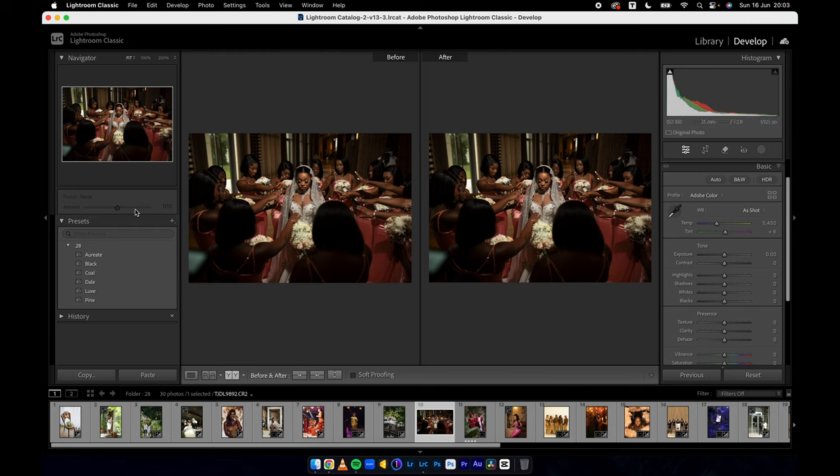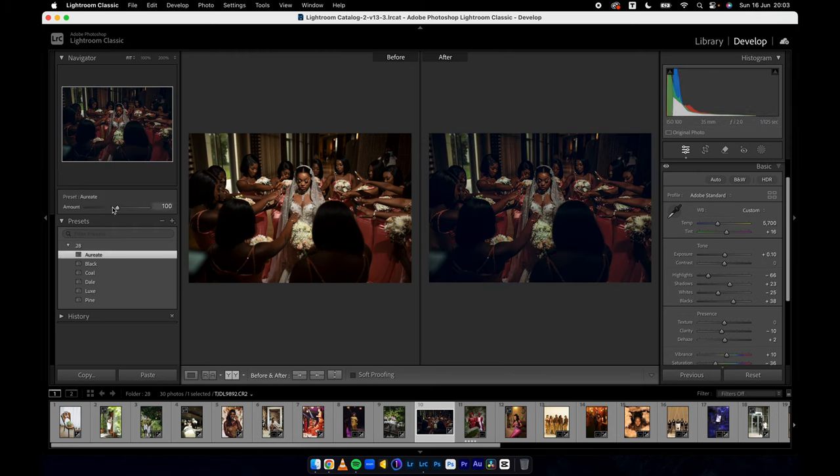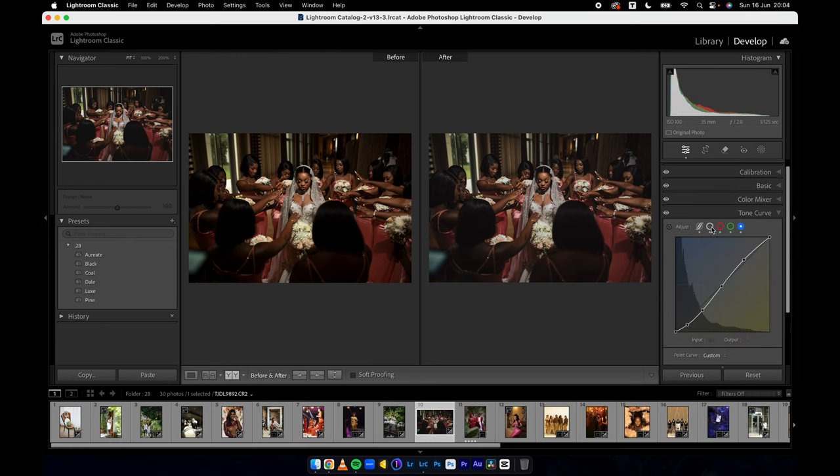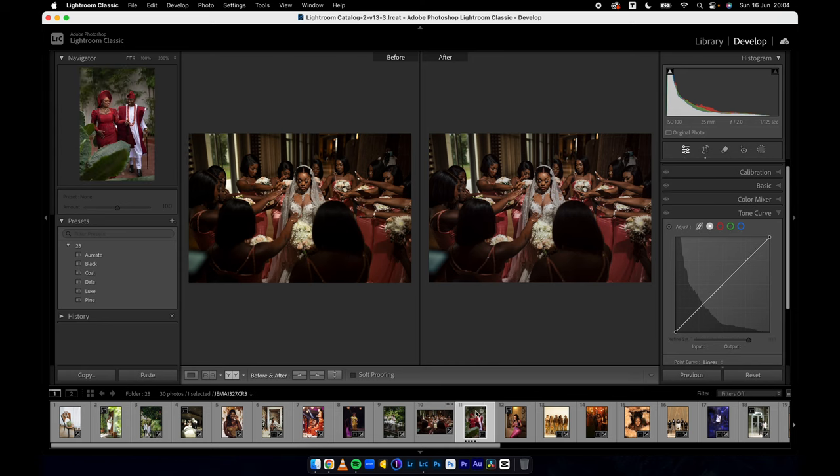All the presets support the slider option, so I'm going to hit Orient and reduce the amount of it. You can see the difference in the before and after — we're still using Orient, but with the slider version available you can reduce how much of the effect you want on the image. Now open the haze, go to the tone curve, then release the blacks. Either one will work.